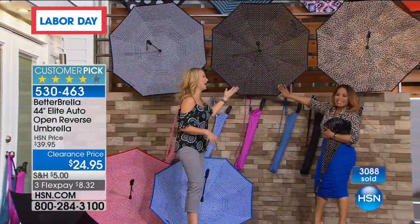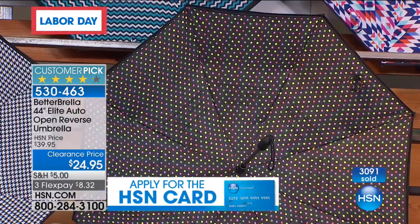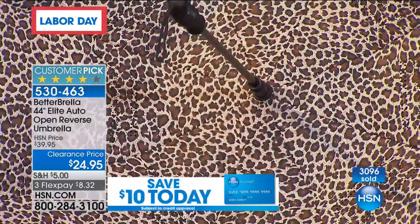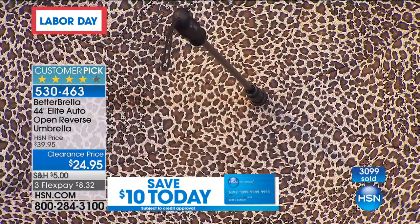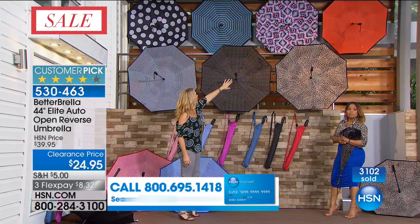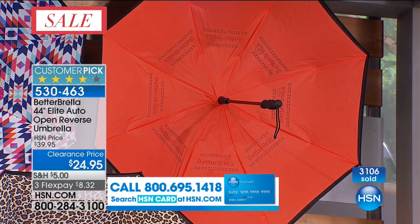Then we have the one that you and I both have, the multi-dot. It makes me happy. Looks like confetti, like a little party with those pastel polka dots. Your leopard, a great neutral for fall and winter. That black, brown, and tan is so easy with your wardrobe. Then the basic orange, which reverses to black. So bright, like sunrise or sunset.